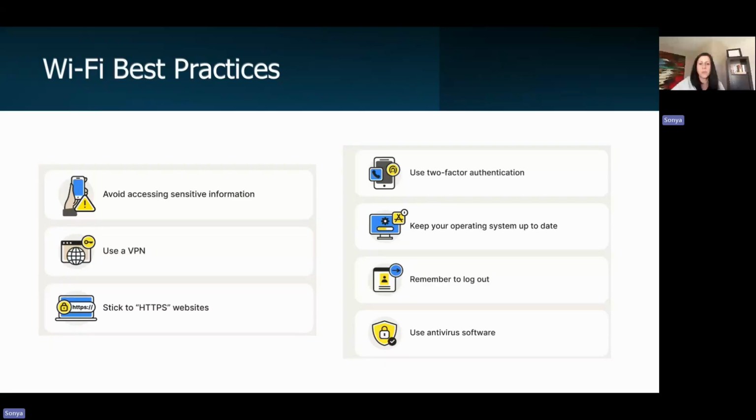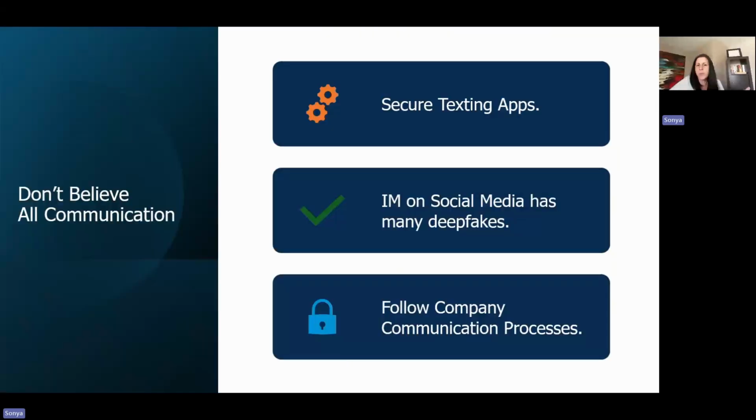And then I would just say, going forward, just don't believe all communication. So make sure you're using secure messaging and texting apps. If you're communicating with clients on Facebook or any social media, take caution, because that could be hackers faking, pretending they're somebody, and they're not. There's also deepfakes everywhere, on every kind of website you can imagine. There are fake links from advertisements to get you to go to other fake websites. So you just can't believe everything you see online in terms of what you're clicking.